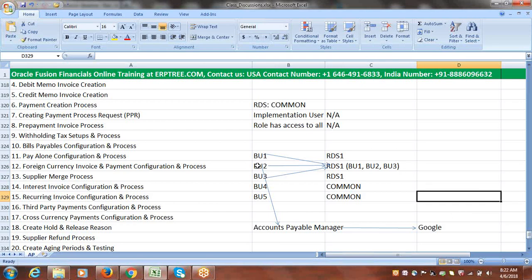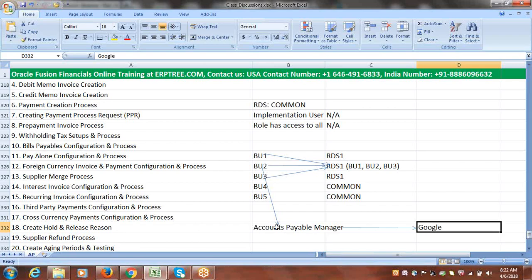Now say BU2 you are assigning to accounts payables manager, and accounts payables manager you are assigning to the Google user. When the Google user logs into the instance, the Google user can have access to application related functionality as accounts payables manager, but the Google user never connects to the BU which is associated with the accounts payables manager. The Google user will get connected to the reference data set which is associated with BU2.